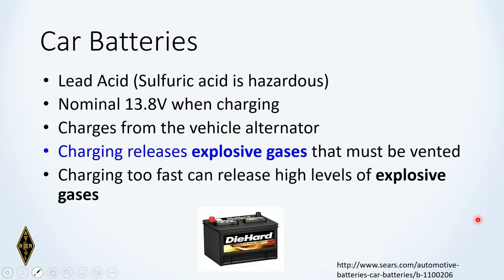Another source that some people will use are car batteries or other DC batteries. Nominal 13.8 volts when charging, so that's where that number came from. These car batteries will charge from a vehicle alternator, but remember that when you're charging these batteries, they'll release hydrogen gas, and hydrogen gas must be vented. Otherwise, if you charge too fast in an enclosed area, you can have a release of explosive gases, hydrogen, and you can actually have a fire hazard or explosion hazard with lead acid batteries.